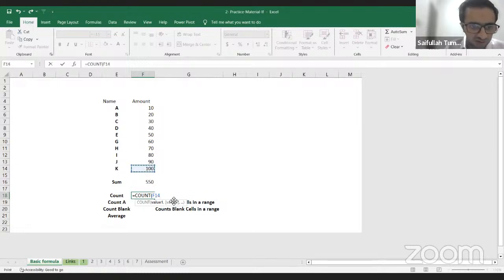You can either select it by range, which is also good. Also, you can do it manually. For example, I select this cell as value 1. Then you can press comma. In formulas, if you want to move to another value or another cell, incorporating the previous one, you have to press comma. If I press comma, a value 2 option will appear, and Excel is saying to move to value 2. I have taken value 1 in my count formula. You can take value 2 for another option.